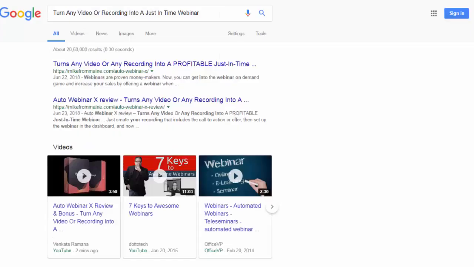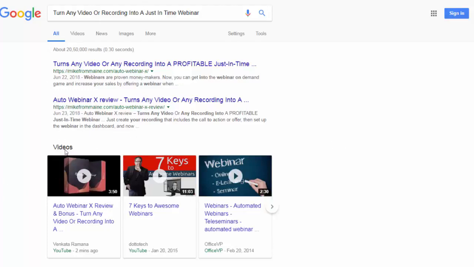Now, let's assume that you were just starting out. You didn't have any assets, you didn't have that much experience, you didn't have a blog or a website or anything like that, and you just wanted to make a little money. Now, many of us know that you can do that through a process called launch jacking. Essentially, what launch jacking is, is riding the wave or riding the buzz that surrounds a particular launch on a particular day. And you can see that Venkata has ranked here using the software.